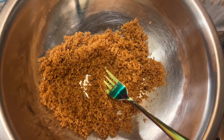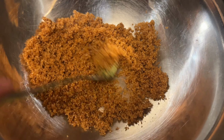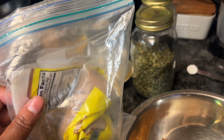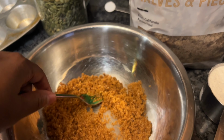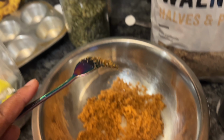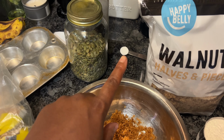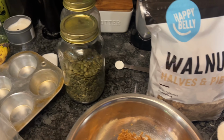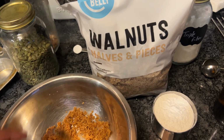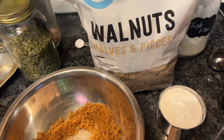Okay, so this is it all mixed together. You can still see some molasses pieces in there, but I'm thinking if I should just put a little bit of brown sugar in it anyway. I just don't want it to be too sweet, you know? But I am adding nuts to it. Oh, that's the baking soda. No. Should I? No, it's fine. Yeah, it's cool. The bananas are sweet anyway.